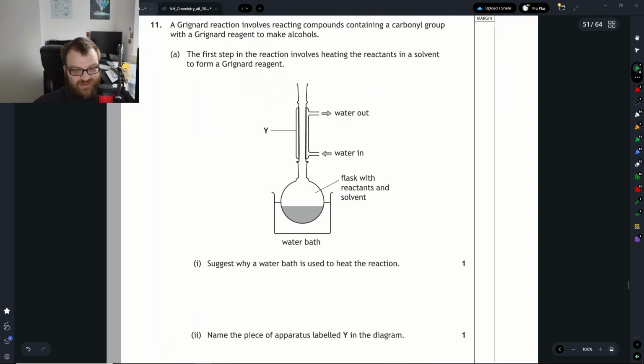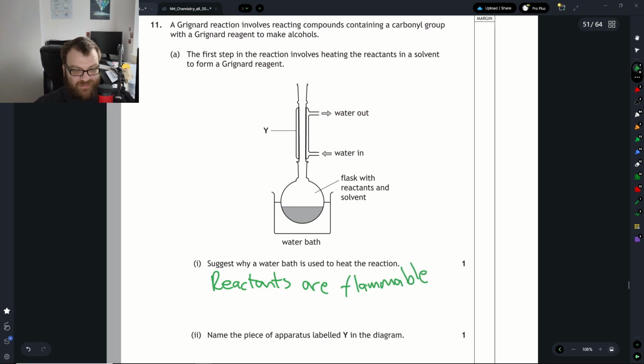Next one, we're talking about heating up a chemical reaction using a water bath. This tends to happen when you have flammable reactants or flammable products. So something about flammability would pick up the mark. Let's say what we're using, we're making alcohols, we're using aldehydes and ketones. So reactants, flammable.